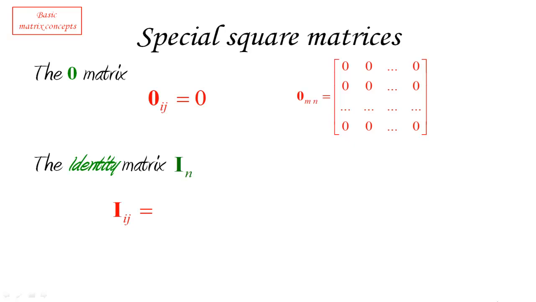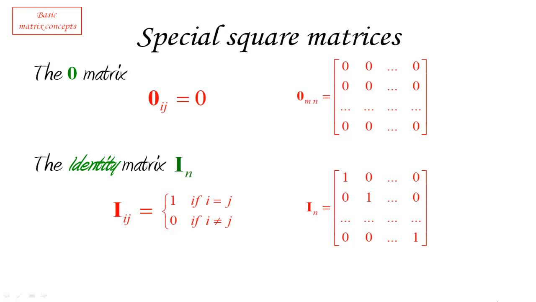Okay. So how is the identity matrix defined? Also very simple, not as simple as the zero matrix, but almost. The entries of this matrix are going to be 1 if they're in a position where i is equal to j. So in position 1,1, 2,2, 3,3, and so on. Otherwise, it's going to be 0. So an identity matrix looks like this. It's going to have 1 in what we're soon going to call the diagonal of the matrix and 0 everywhere else. Again, very simple matrix, but we're going to see very soon that this has very, very important properties.